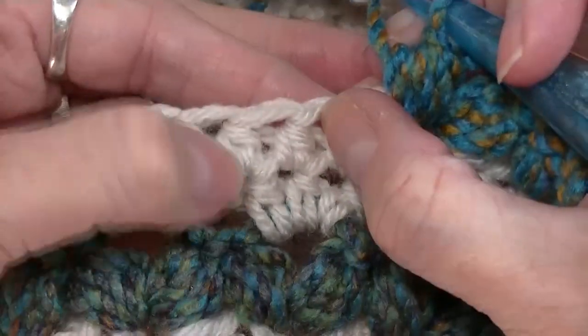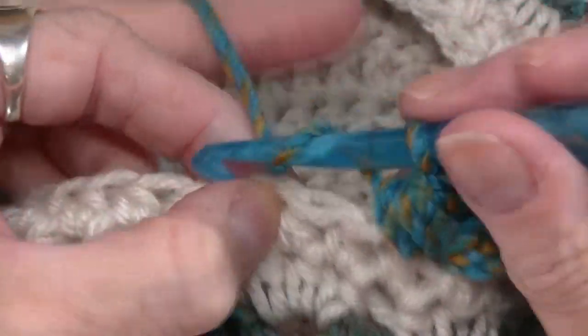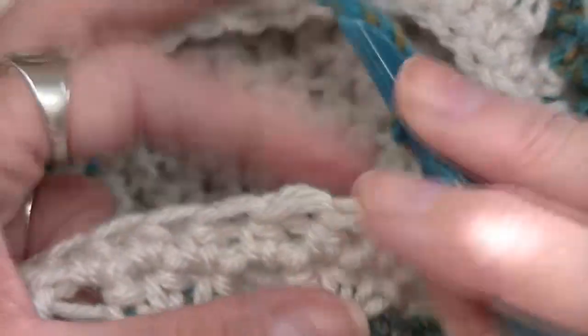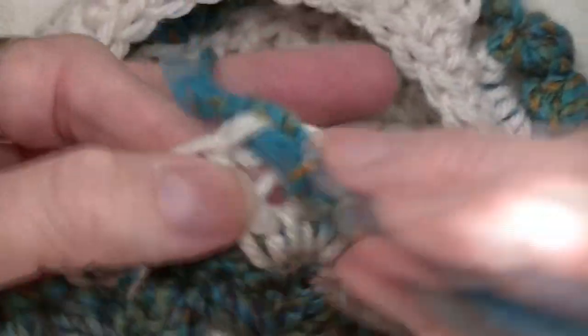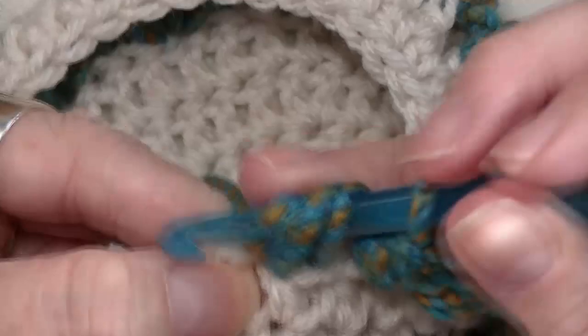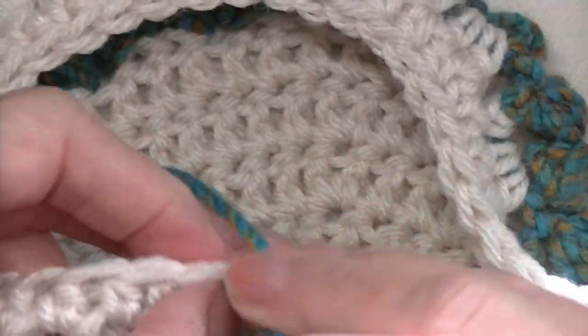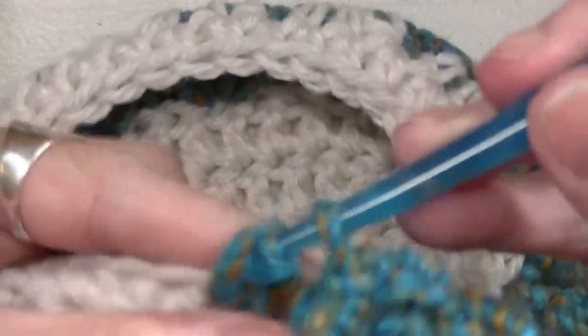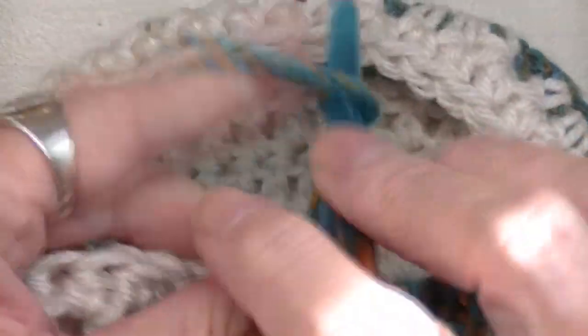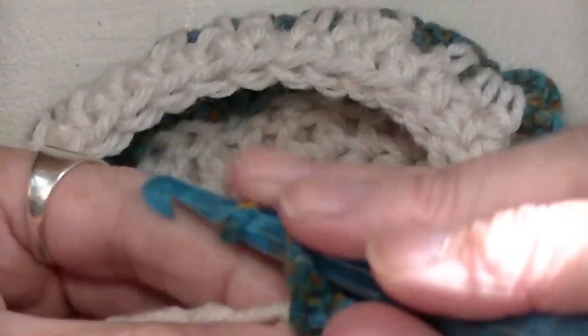Skip two, go in, do your cluster. Chain three. Go back in. Your cluster.